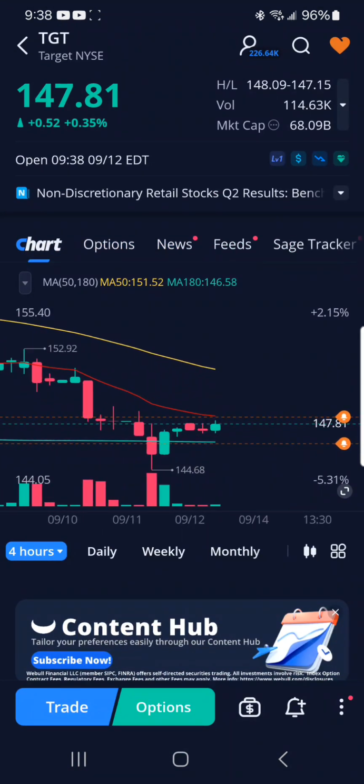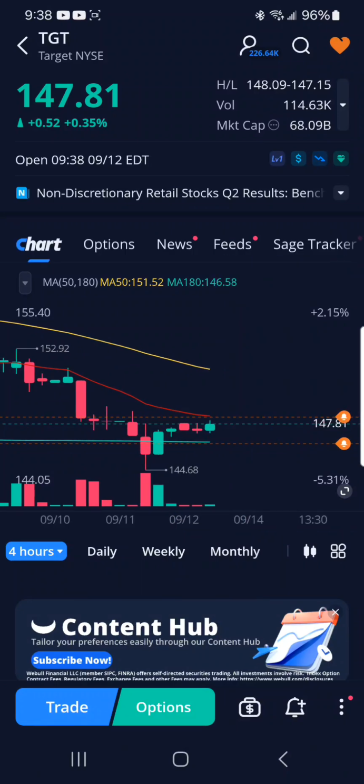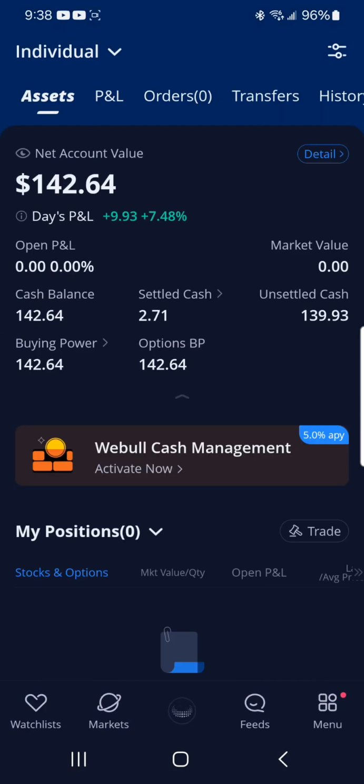So I could have waited probably another 10, 15 minutes for it to touch the line, but I decided to just pull it and get my profit now. And that way I can go about my day and not have to worry about what's going on with this thing. I'm just done already for the day. It's a good feeling. So there we go. 20% on the contract, $25 on the contract. That's about 7%, $10 for the day. That puts me at 143 if you round. So it's good progress. I like this momentum.